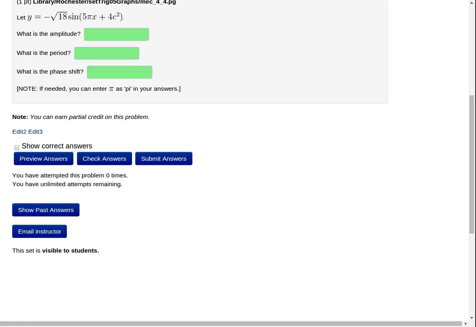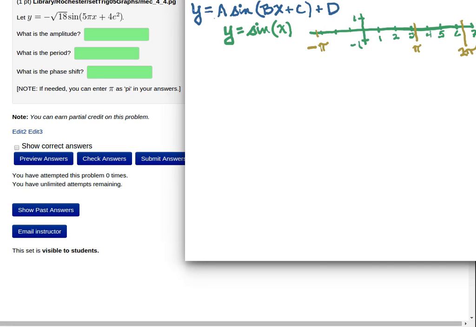An important class of functions are called sinusoidal functions. They are of the following form. They look like y is equal to some constant A times the sine of (bx plus c), and possibly plus a constant d. These constants a, b, c, and d change not so much the shape, but the positioning of y equals the sine of x. It still has the shape of a sine, that very periodic shape, but it changes the general positioning of things, and we need to understand how those positionings are changed.